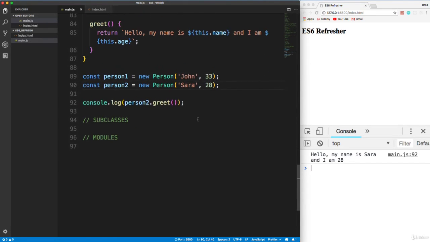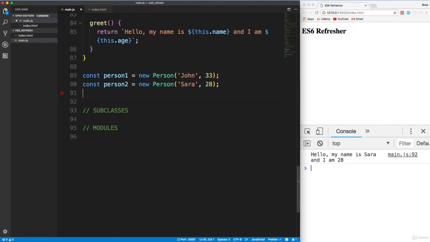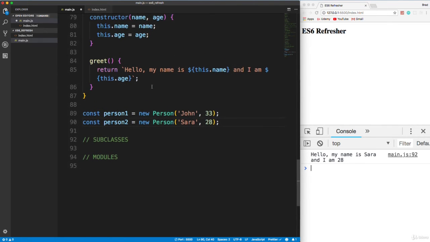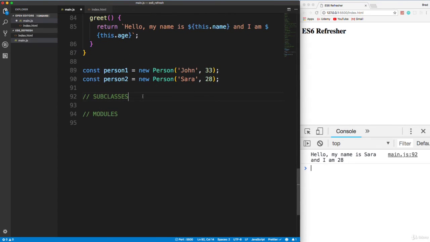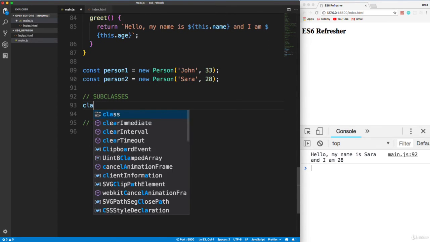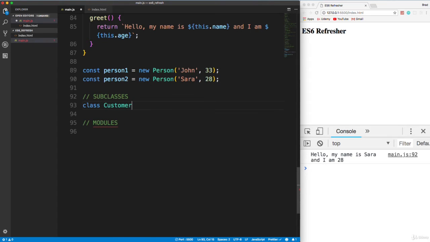Now we can also have subclasses, meaning that we can extend another class. So what I'm going to do is create a customer class and extend the person class. So let's go down here and let's say class customer, and the way that you extend it is by simply saying extends.